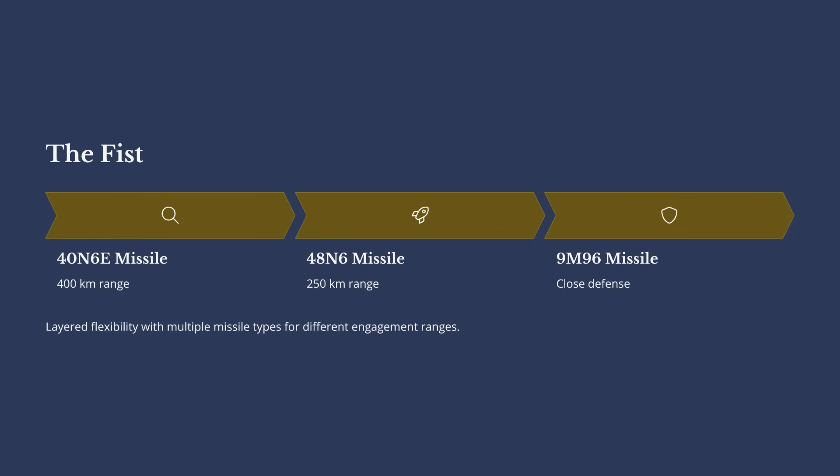And finally, you've got the fists: the mobile launchers and the missiles they carry. The S-400 doesn't just use one type of missile — it has a whole family of them, each designed for a different job, giving it a layered defense all in one package. For huge, high-value targets way out there like spy planes or air-to-air refueling tankers, it can use the 40N6E missile, which has a claimed range of 400 kilometers. For faster targets at medium ranges like fighter jets, it uses the 48N6 series, which can reach out to about 250 kilometers. And for really close-in, agile threats like cruise missiles, it can fire the smaller 9M96 family of interceptors. This flexibility — the ability to pick the right tool for any job, all from the same launcher — is its greatest strength on paper.